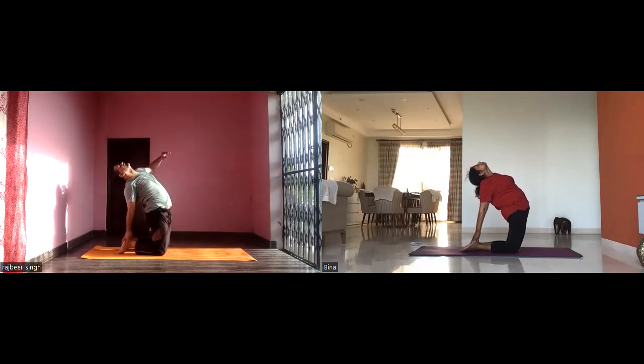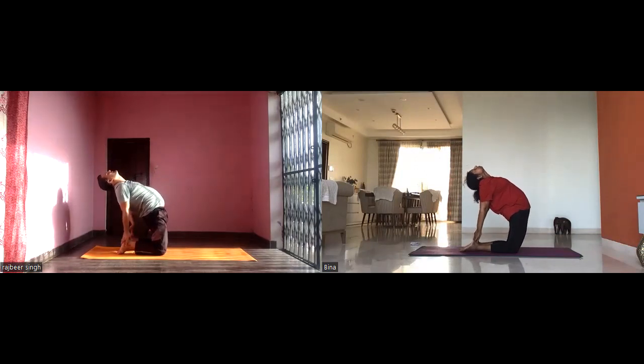Stretch your left arm up. Inhale. As you exhale, hold the ankle. Now drop the head back and push your buttocks forward.